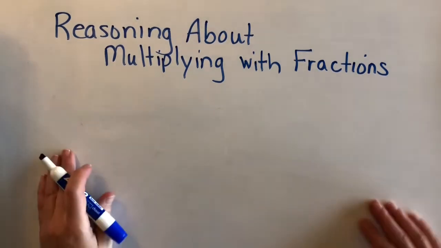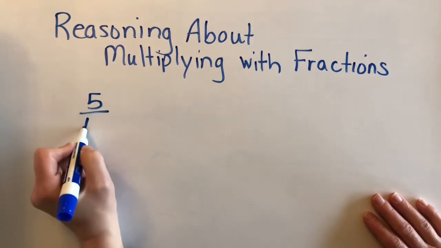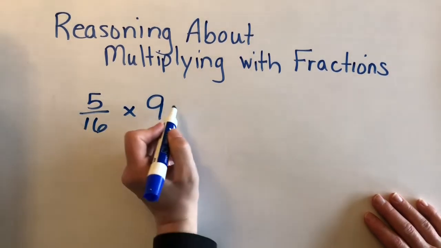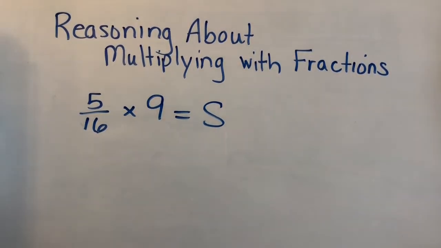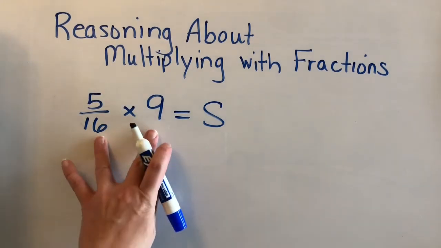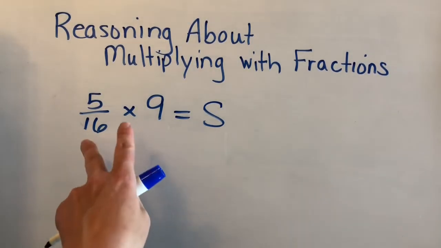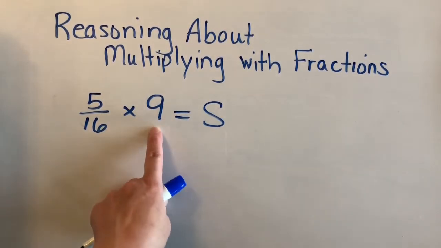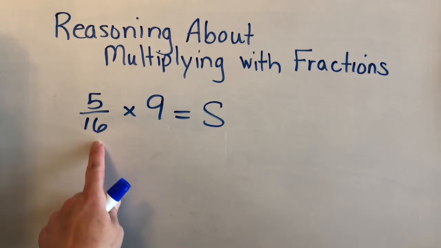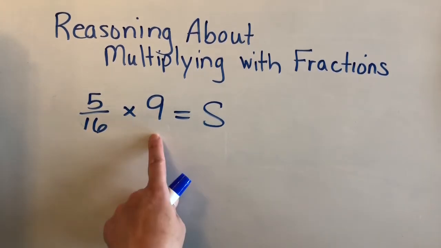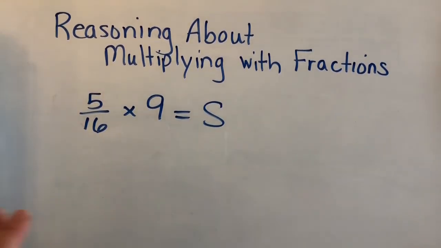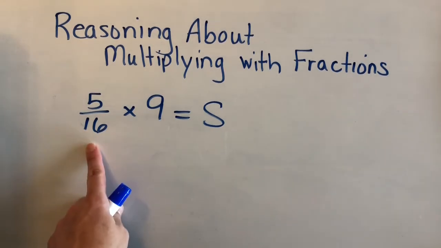All right, the last problem we're going to do is 5/16 times, let's go with 9, okay? And the product will be yes. So let's talk about if these are going to be greater than or less than of them. So obviously, if we have 9 and 5/16 of 9, that's going to be smaller than that whole answer. So it's not going to be as large as this. Now, we have 5/16 and we're actually making it times 9 groups. So if we have 5/16 plus 5/16 plus 5/16, that's like a tongue twister. Obviously, it's going to be greater than this fraction.